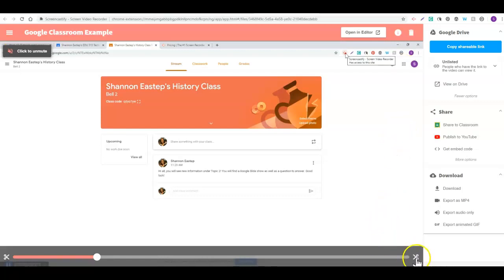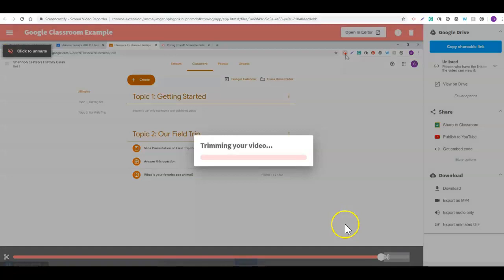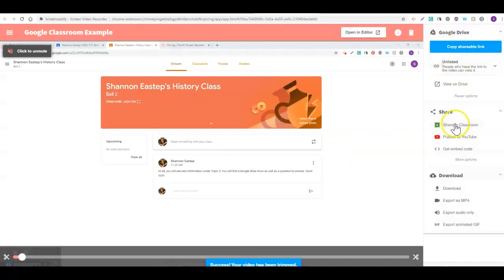And remember, you can pull these scissors one way or another to delete video from the front or back of your video. And because that box does pop up, it's a good idea to actually take that part out and then choose to save the trim. So once you have your video, make sure you rename it, trim it appropriately, and then you're ready to share it in a number of ways.